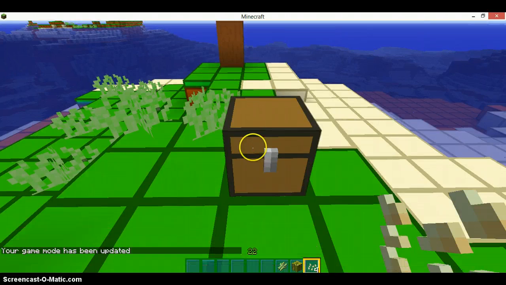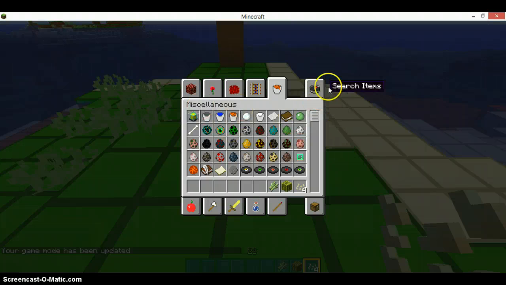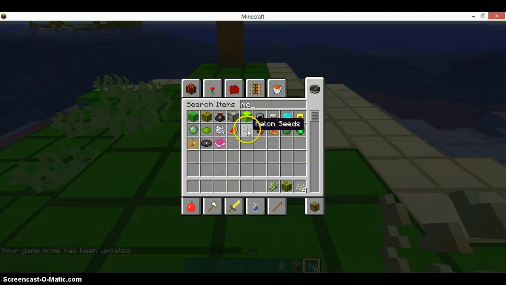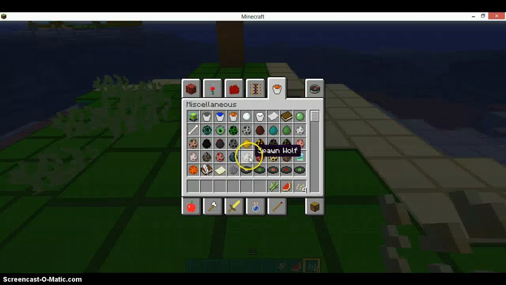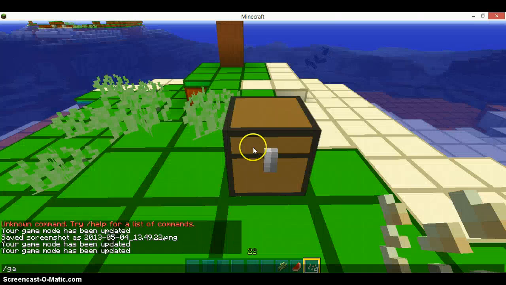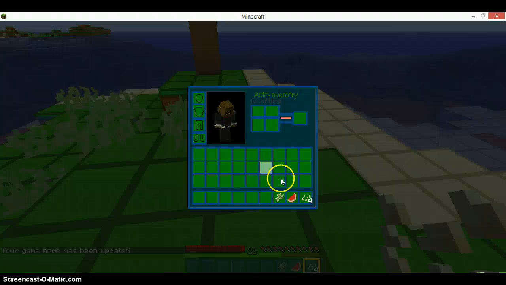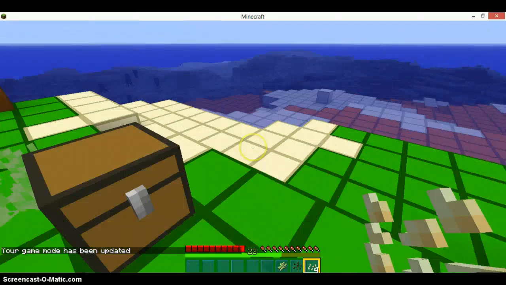To the computer. Okay, melon seeds. I probably need to like get some melon seeds. Okay. Oh, come on. Okay. Let's see if that worked on you. Yeah. You have to grow a melon.